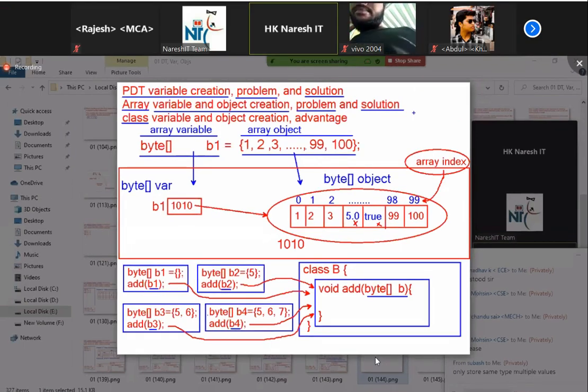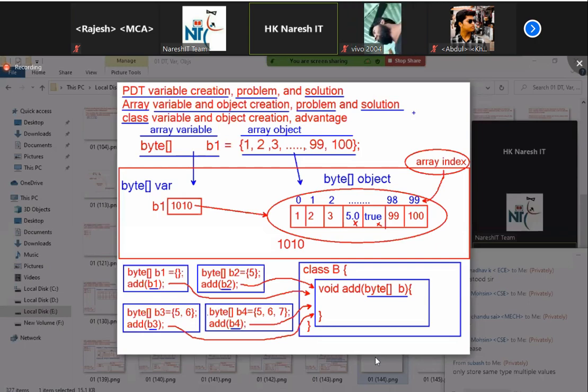Why has Sun Microsystems not given a predefined data type called class? Simple. Tell me, for all projects, integer number storing is common. That's why primitive data type int is given. For all projects, storing floating point number is common. So that's why float data type or double data type is given. But storing multiple values of same type is also common to all programs. That's why Sun Microsystems gave arrays. But storing different type of values as a group is changing from one company to another company, one program to another program, one project to another project.